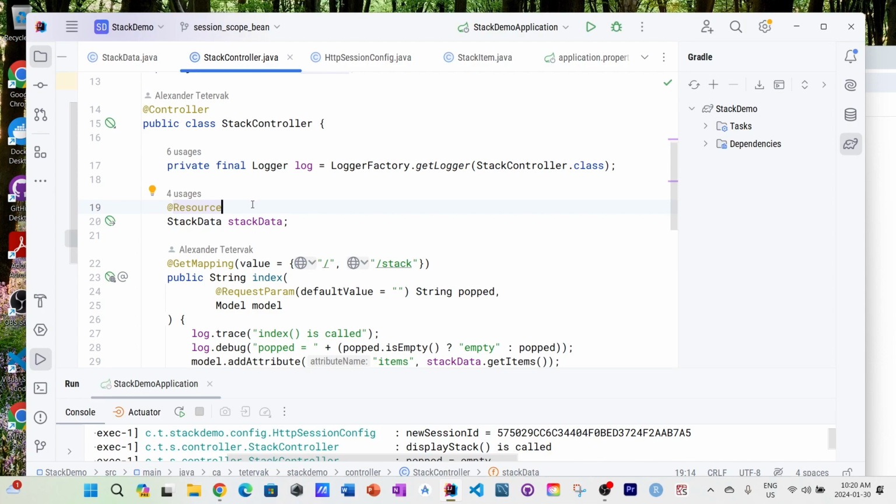Right? There are two more annotations, resource and inject. These two annotations, resource and inject, are provided for compatibility with Java Enterprise code, so it's easier to copy-paste and work in a similar way. So this annotation comes from Java Enterprise, and Spring Boot is implementing it to stay compatible for using similar code. Okay.